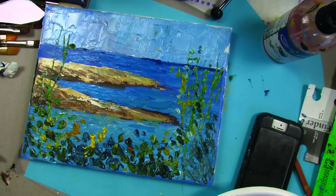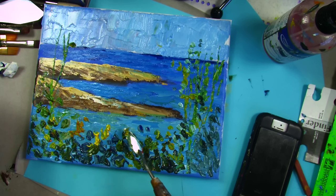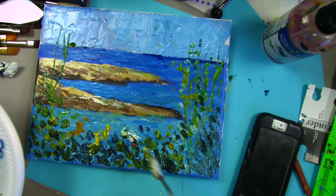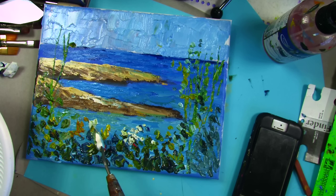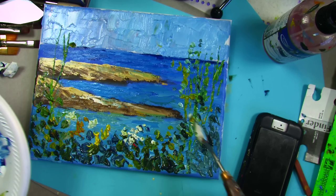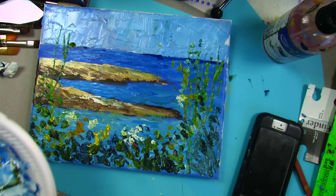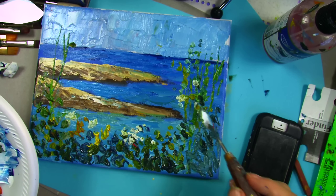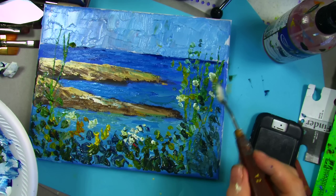Okay, so let's see, what do I want to do next? What we're going to talk about next. Not talking about the painting. That was the rule. No talking about the painting. The painting's just happening. We're just talking about the topic of originality and whether or not your picture, when you do it, is going to look like the person sitting next to you at a painting party, or maybe a picture out of a book or whatever you found. Can it look like that? Is it even possible? And the answer for me is that it shouldn't, and you should be glad.